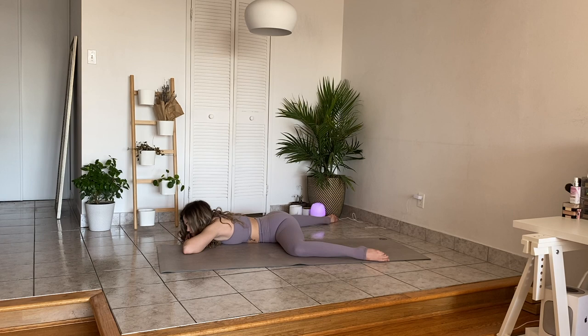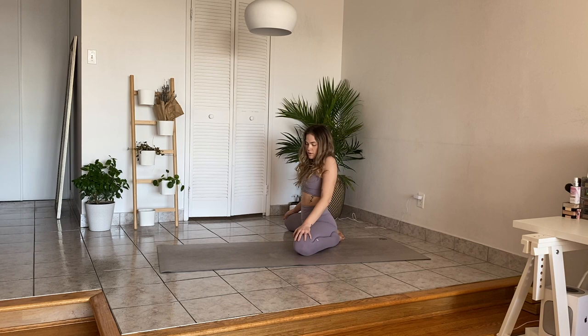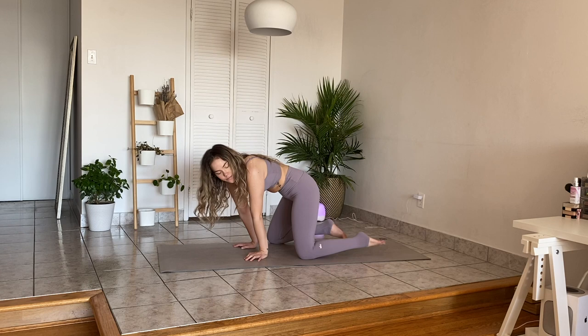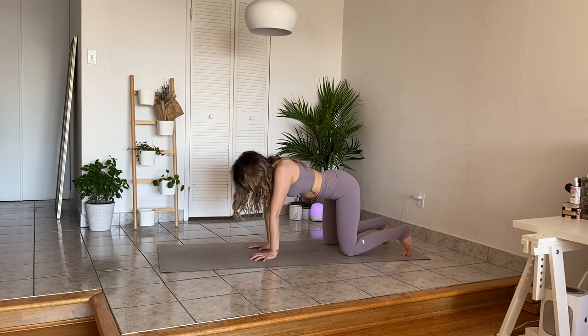Next inhale, bring the big toes to touch. Place the palms of your hands down to try and bring your bum down on the floor. You can bring your legs together and give it a little shake if you want, from side to side. We're going to come into a tabletop position. We're going to take a puppy stretch here.